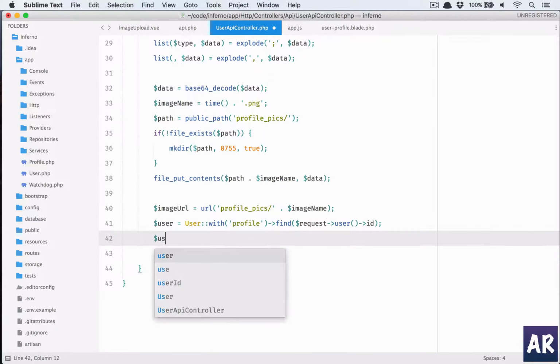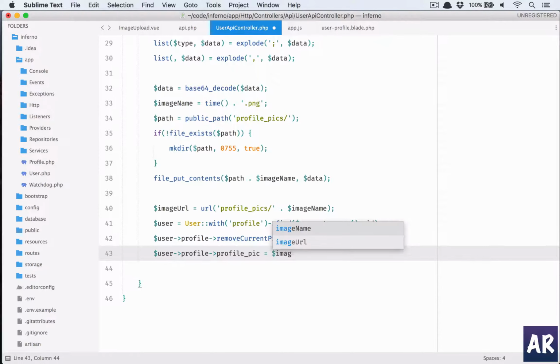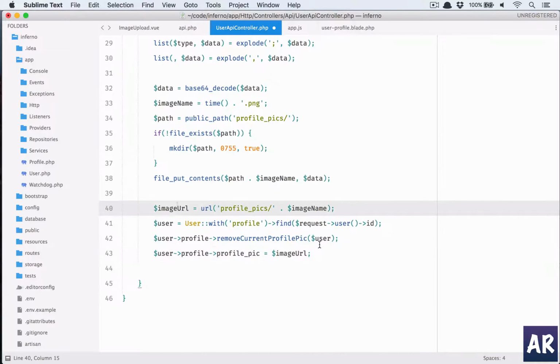Remove current profile pic, and we'll pass the user object. User profile underscore pic will be equal to the image URL. Okay, this is something which you are going to save in the database.